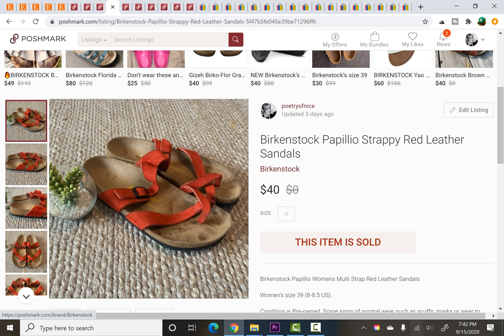These are $0.24 — again that weird average cost of goods. I got these at a yard sale that I went to three different times and did three Thrift With Me videos because it was so cool — I called it Junk Picker's Paradise. Birkenstock Papilio, which is just under the umbrella of Birkenstock. $0.24, sold for $40, and they were listed for about two weeks.